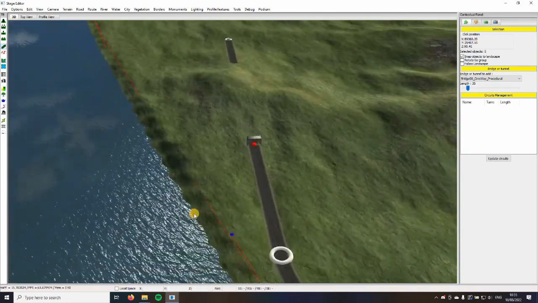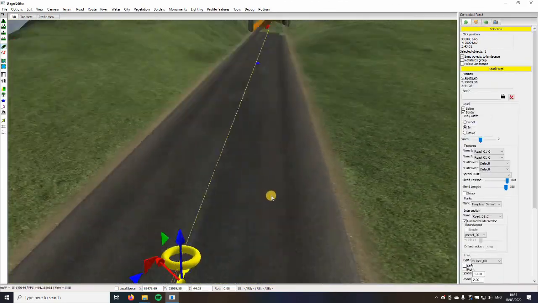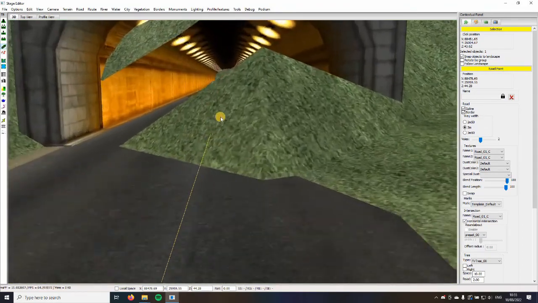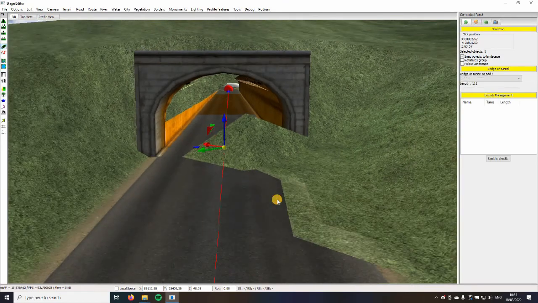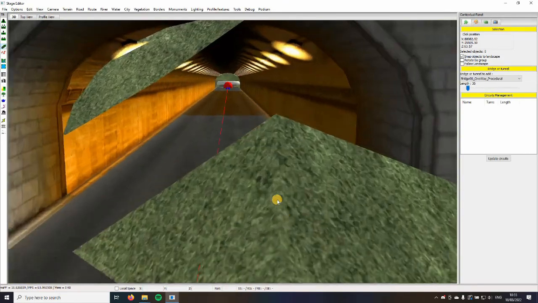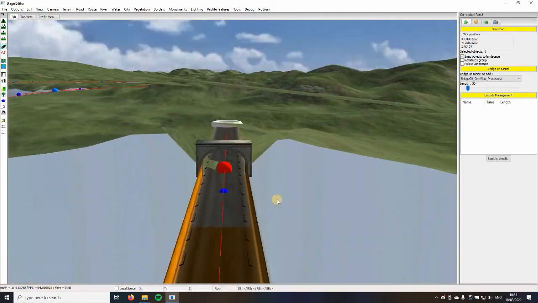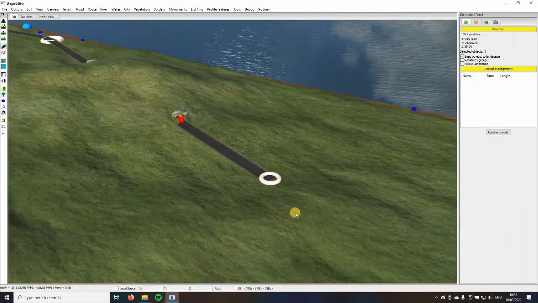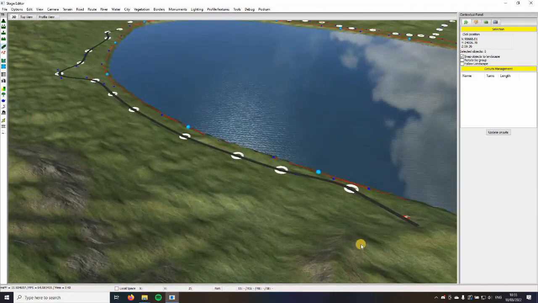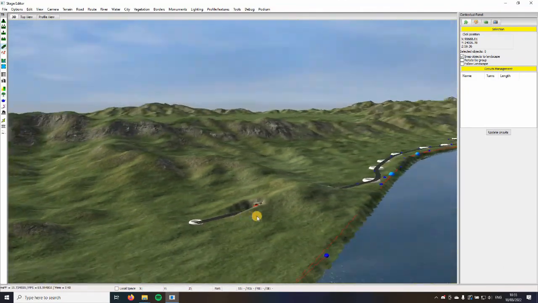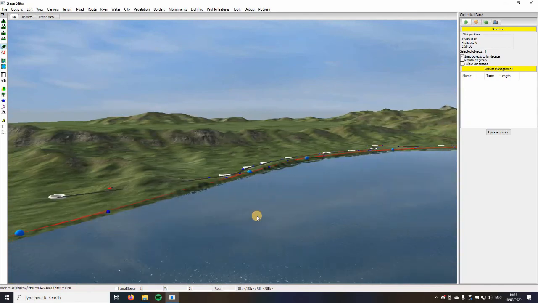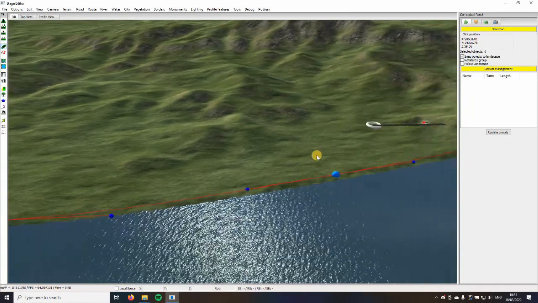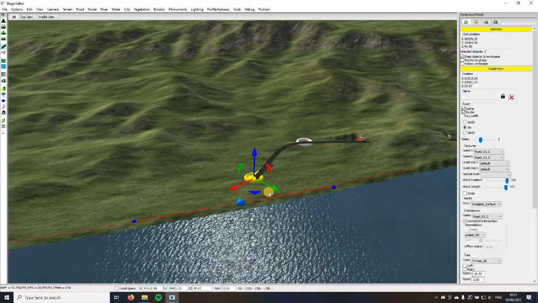Great. Tunnels are a bit weird in Pro Cycling Manager, as you can see here. If you make the routes here, I think it should be fine. Yeah, the tunnels are just a bit weird, so I try to avoid them, but you don't always can. So like this, and then after the tunnel you will continue our roads.